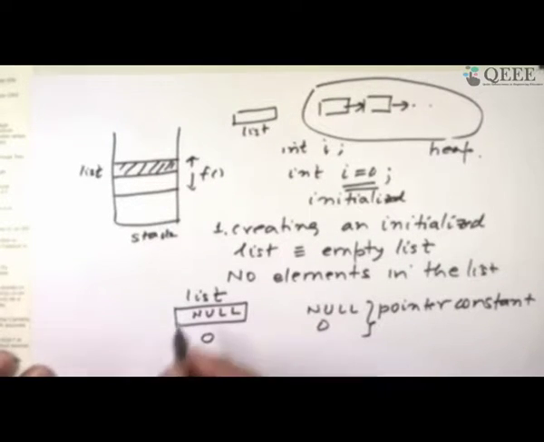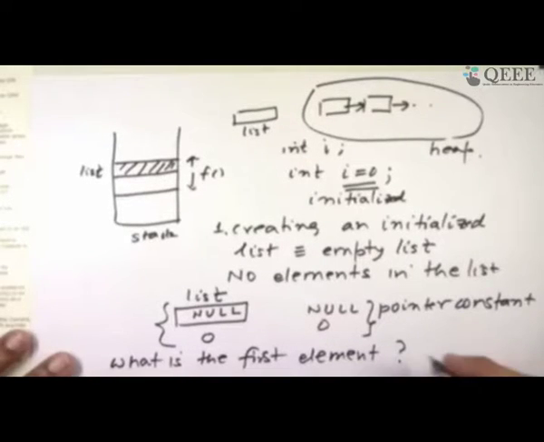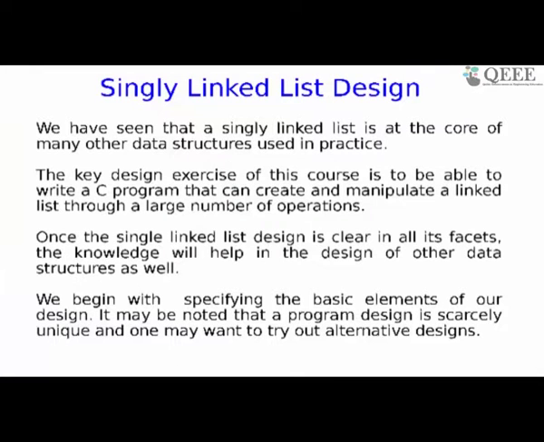Okay. So this list, if you do that, the first caution is if you create an empty list, then one is not supposed to ask what is the first element. This is a wrong question because it is empty. What is the first element to begin with? What is the second element? What is the third element? This is wrong, because the list is empty. What does it mean otherwise? It means that a list which is empty should not be dereferenced.